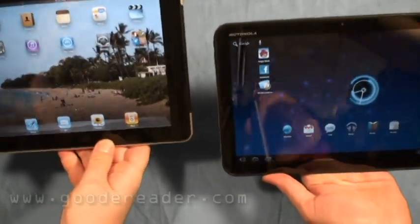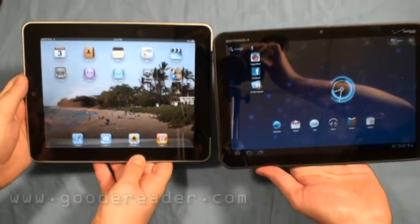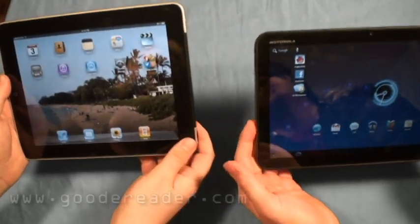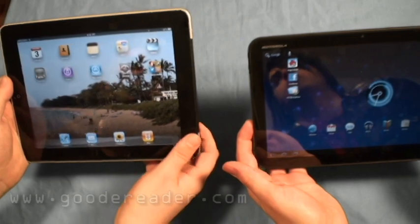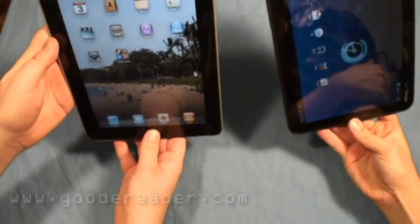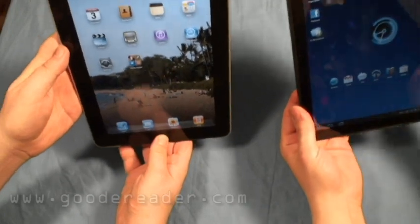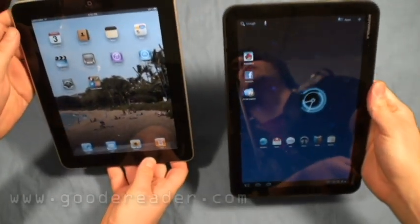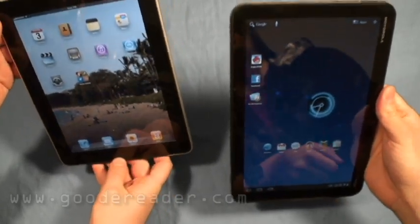So I'm going to see if I can zoom out a touch more so we have some room. Okay. Here we go. So this is in portrait mode, and we're going to put them into landscape mode starting now. Oh, that was a little delay on this side. So let's do another one here. Okay, and put it back to portrait mode.